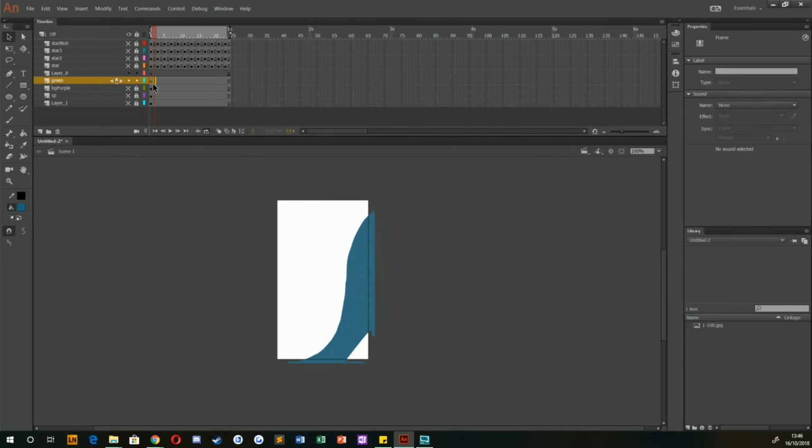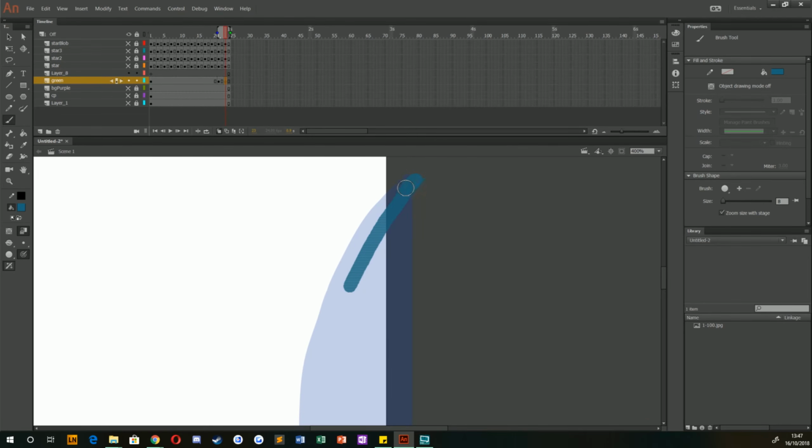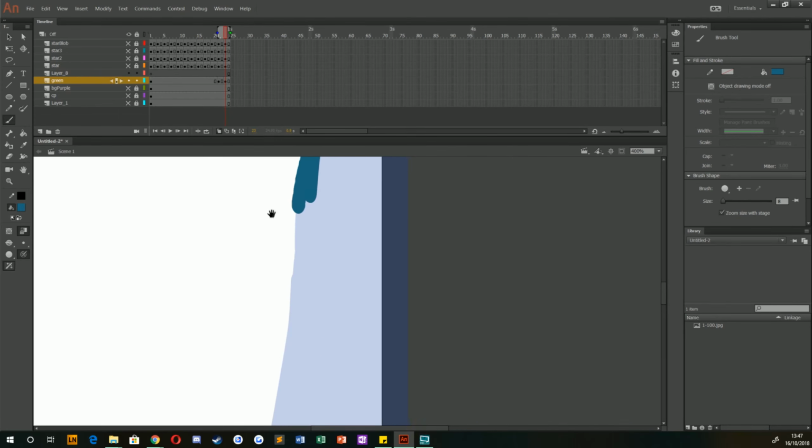Now, what I want to do is just copy this. And on the last frame, maybe the frame before the last frame, I'm going to paste this in place. And then on the last frame, I'm going to onion skin it and just trace it again. Again, this makes sure that our last frame is similar enough to the first that the loop isn't going to be very jarring.